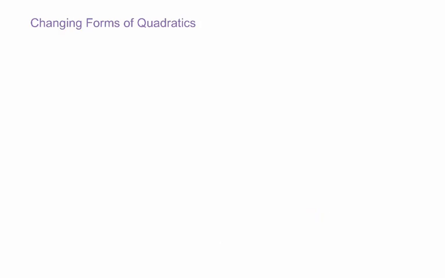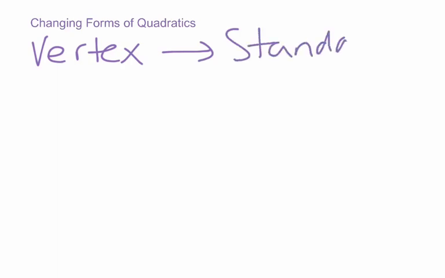So we're going to cover this with quadratics in two different directions. We're going to go from vertex form into standard form. This is actually the easier of the two directions. It does require that we review squaring binomials, so we'll spend a little time talking about that. I'm going to do two examples and then we'll have a practice. Then I am going to show you how to go from standard form to vertex form, and I want to introduce a process to you called completing the square. So let's take a look at example 1.